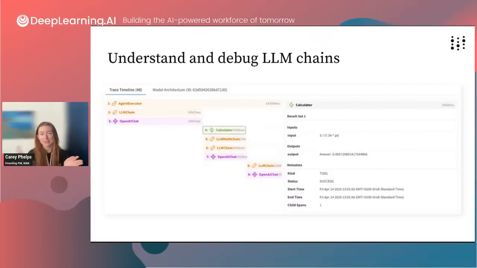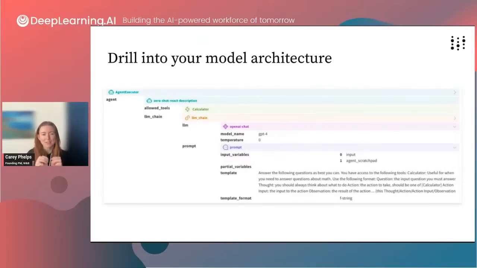So this visual trace timeline gives you a way to understand the process, what's happening as you're interacting with the LLM. And you can also drill into your model's architecture so you can see what the steps are that it's doing. And then under the hood, you can see even more detail, the metadata that we're capturing, and each of the inputs and outputs that you've fed into the system and received. So the goal with prompts at a high level, and this trace tool in particular, is making it really easy to iterate on the prompts that you're writing and get a better result from the LLMs that you're working with. And so that's really the focus of the course.